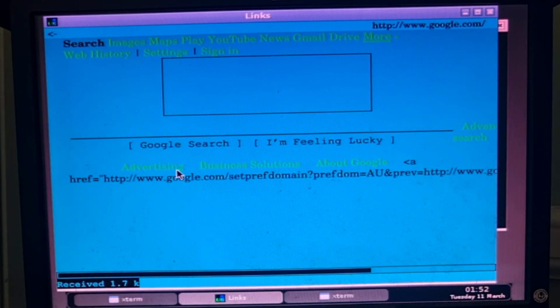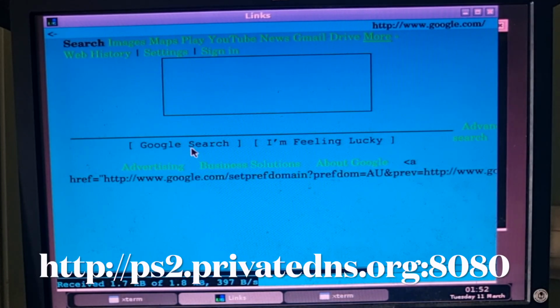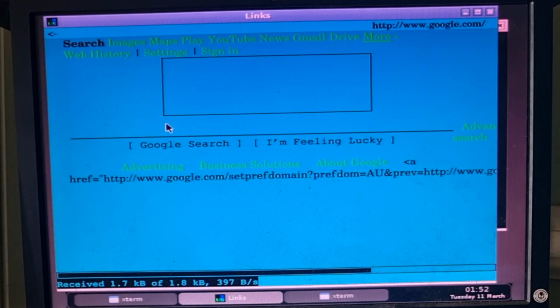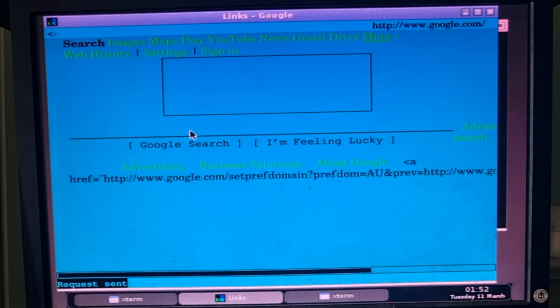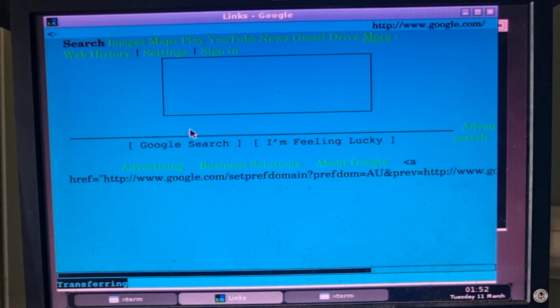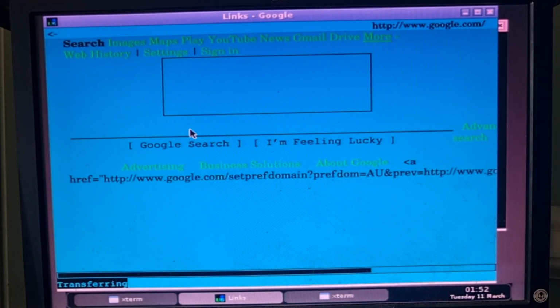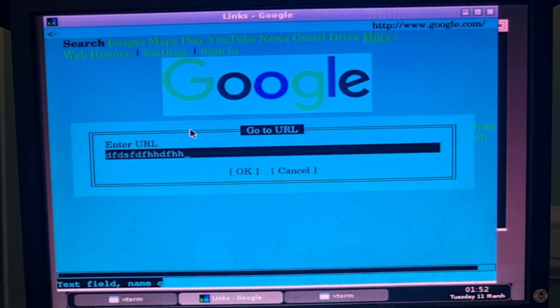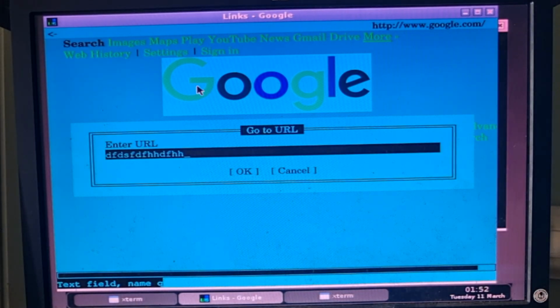So it is still available on ps2.privatedns.org, port 8080, and you can actually sign in and log in, and there's a whole useful page there now where you can download kernels and just bits and pieces. I'll put up a bunch of stuff about this project on there as the project goes on, as a reference guide, and I'll keep that running. So I ended up making a script that automatically runs at boot time that actively pings and updates the IP address for everything to keep it going.